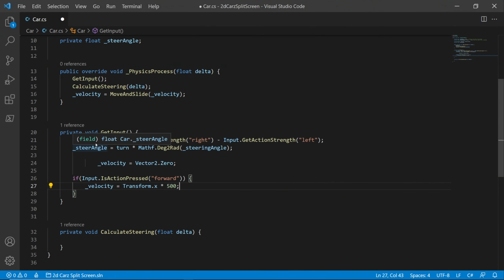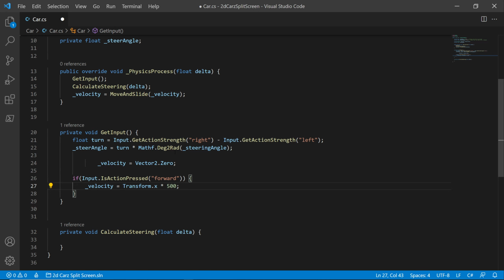All right, so I've changed my turn into a float. And now instead of just getting is the action pressed, I'm getting its action strength. Now I'm taking the right, which was positive. Think of it as if we have the graph set up on the x-axis, pluses to the right. That's why we have the right. Then we're going to subtract whatever we have for the left. And this will tell me what angle I need to turn at.